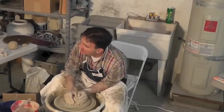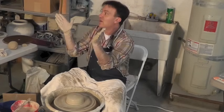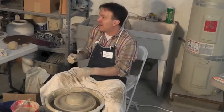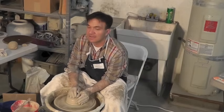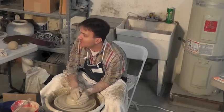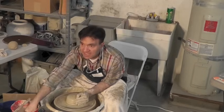Leaving too little clay at the top, so you thin it out to almost nothing, and then by the time you're trying to open it up wider, it's turning into these paper thin experiments in stoneware clay. We have a lot of trouble trimming those, and they crack and they warp when they're that thin. And they don't take glaze well.